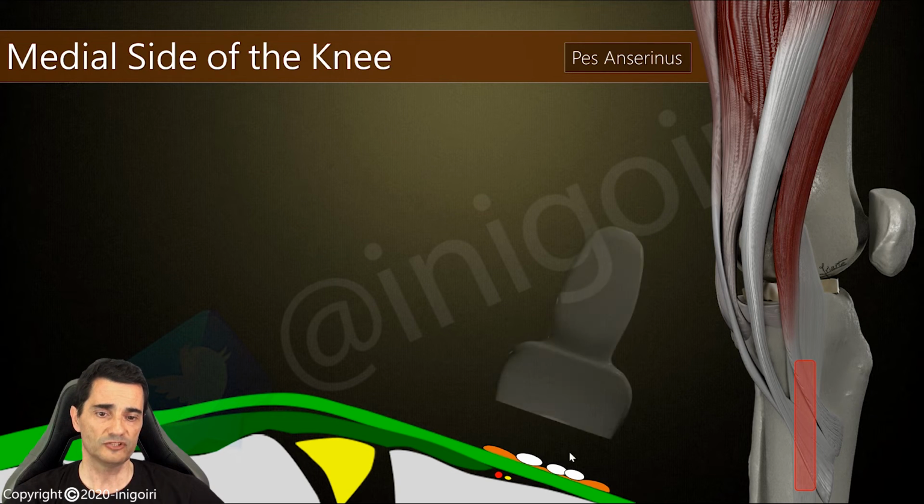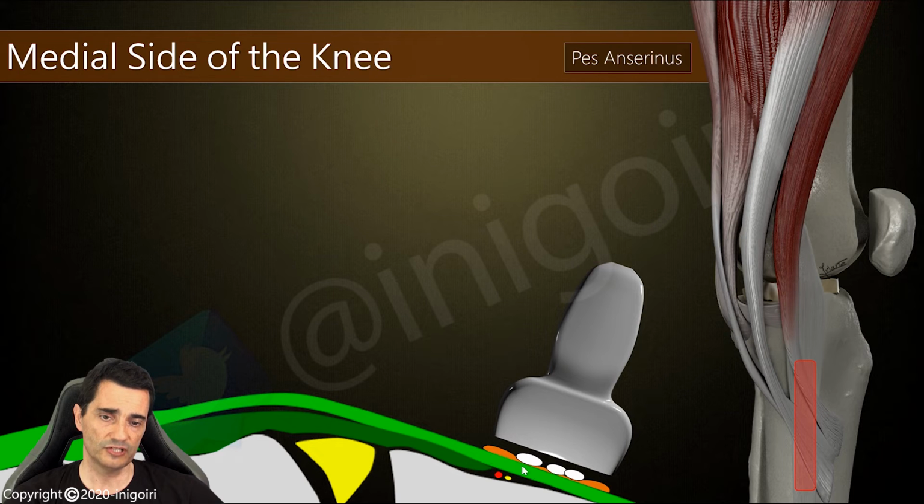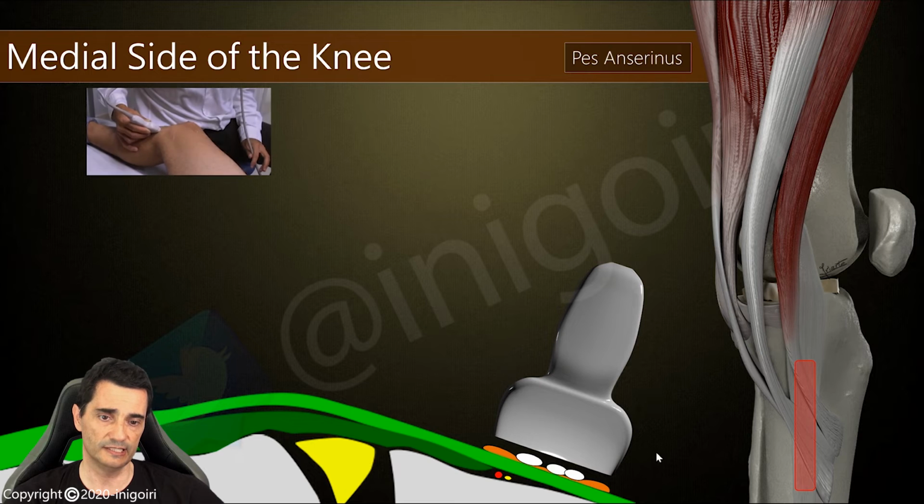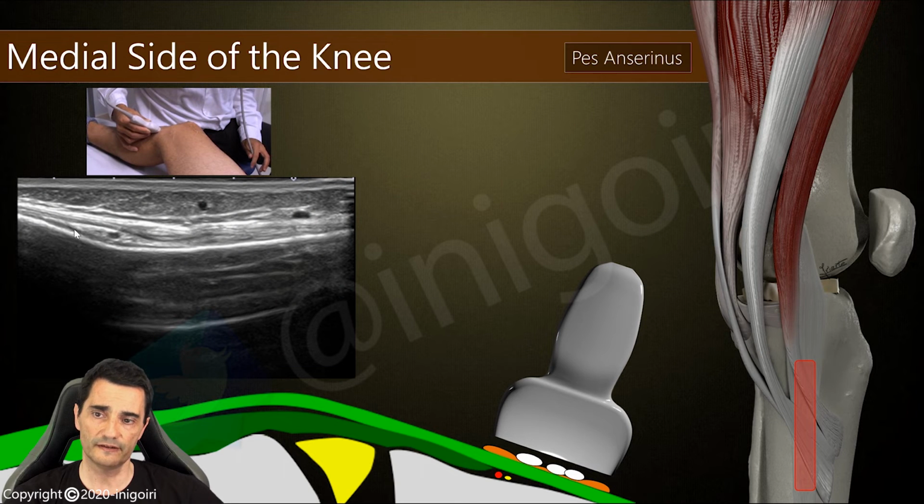Okay. If we place the probe over the superficial component of the medial collateral ligament in its distal side, we'll find this area. This is the cortical. Don't forget to have a good view of the cortical of the tibia. And here, in this concave shape, we will find the artery. Usually we cannot see the genicular nerve, but we can see the artery. So we can use the Doppler to locate this artery, and we will find the inferomedial genicular nerve just below. You can see here the superficial component of the medial collateral ligament, and this image here, here, and here, which are the tendons of the Pes Anserinus.